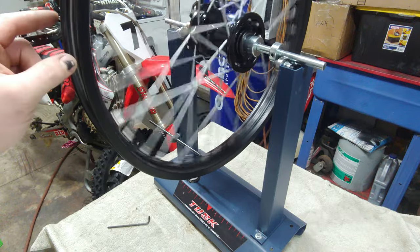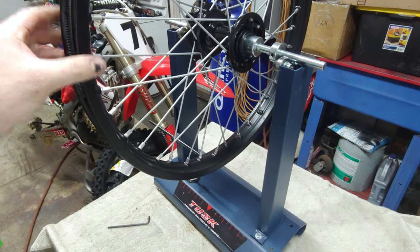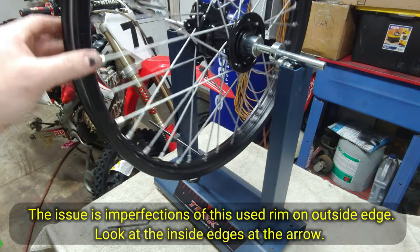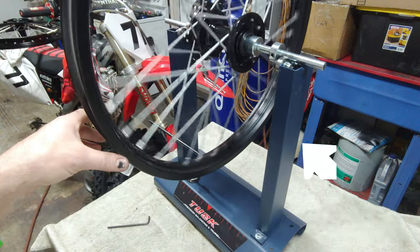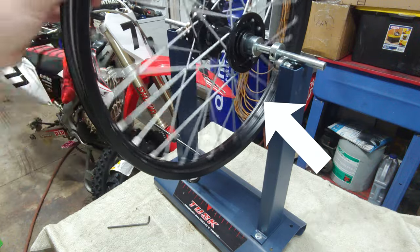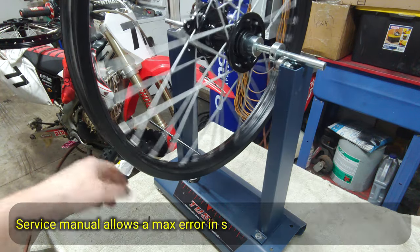About as good as it's gonna get. I think there's just little divots in the rim. I want to say slight bends in the rim, and it's not a brand new rim. I mean, I went over this thing with a fine tooth comb, I don't know what is up with this thing. So that's as good as I can get it.